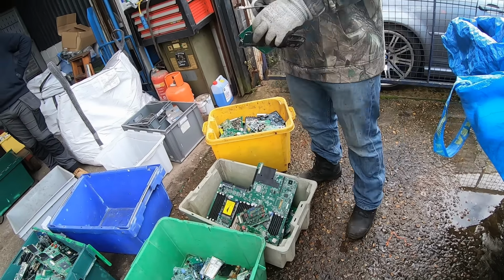Now, these random ones, I wasn't sure. Again, it's out of a heater, so it's going to be out of a car. Let's hope it wasn't the ECU out of your car. Not mine, no, because it wouldn't work. Well, that's fine, that goes in there. Most of those are the same.